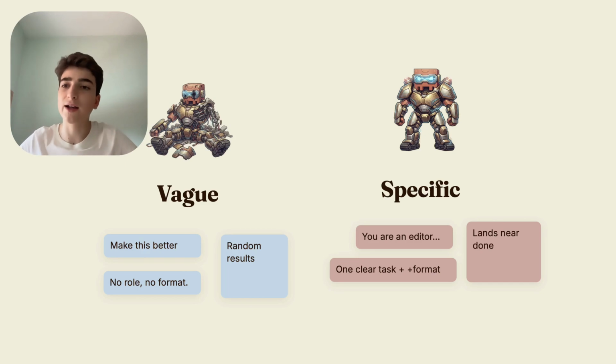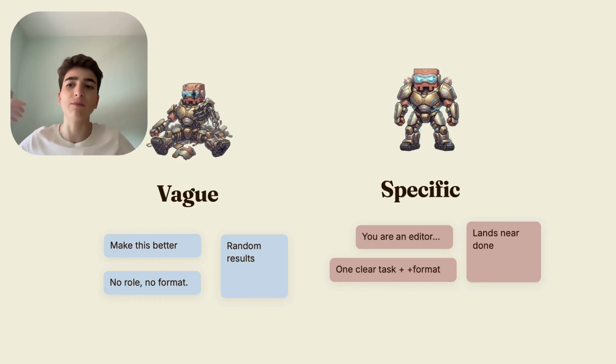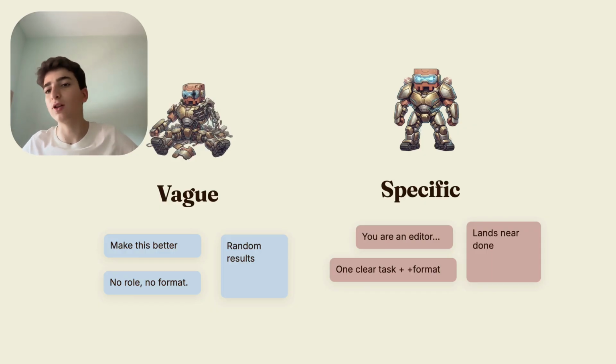You give it one clear task with the format that you want, and it lands near done, almost perfect, or if it has done it on the first try, then amazing. If not, you give it feedback: improve this, I wanted this, and save this so it doesn't happen again, and maybe create a skill so it knows how to do it, and keep improving in a self-improvement loop. So every time you get better results, not half-baked responses with random results that we do not want.